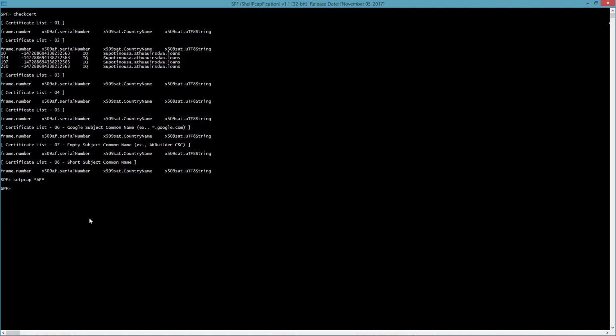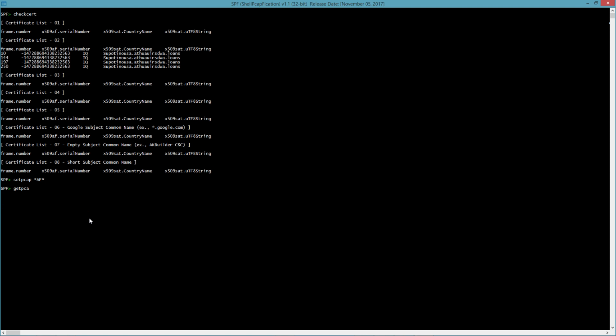So when you set the pcap file name to this unique file name, what's going to happen is that when you invoke the construct from the shell, it's going to be executed against every pcap in your pcap directory that you set from the configuration file or from the shell.